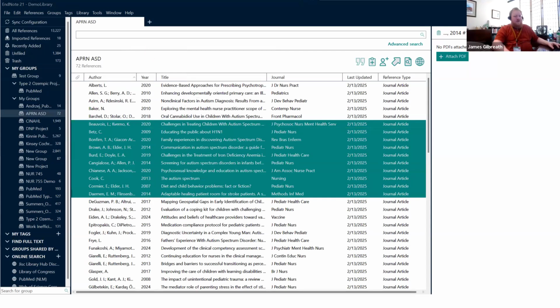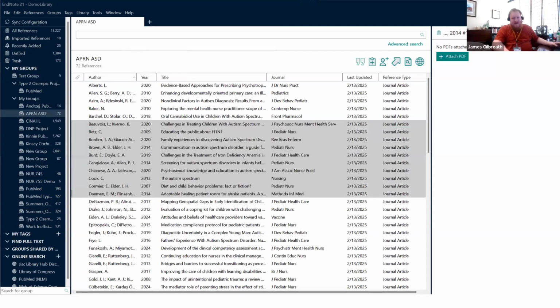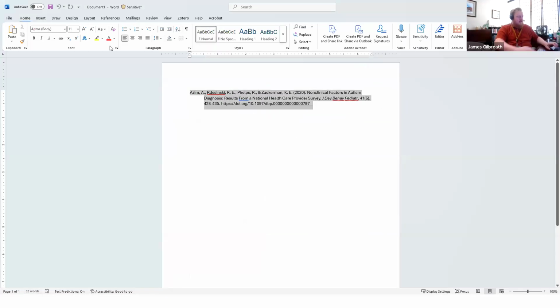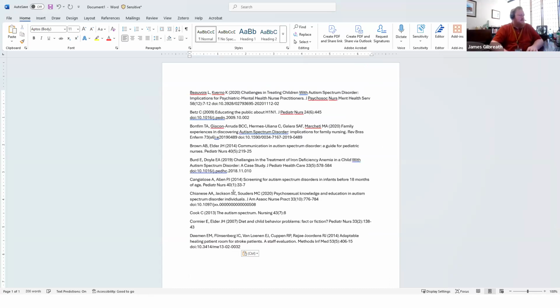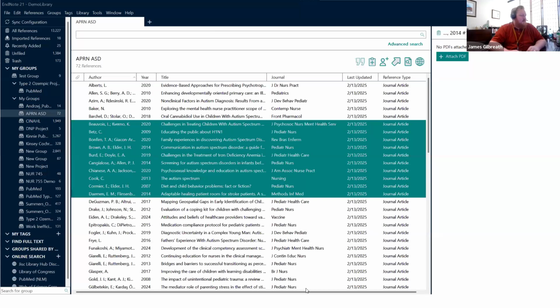I'm going to copy formatted references, and in my Word document, I'm going to hit paste, and here are those citations in whatever this particular style is that I just used. So that is one way of getting citations into a document, is to copy the formatted references.